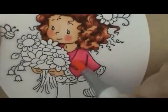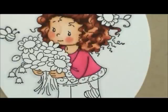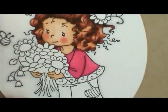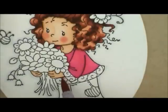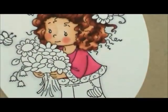So next, let's do the texture of the accents on our shirt. And for that, we're going to use Y19 and 18. I missed a little spot on our shirt, so I'm going to grab my RV09. Right here underneath of her hand is a little patch of shirt that I missed. And then I'll grab my RV04 like I did the other two and just very lightly brush over that.